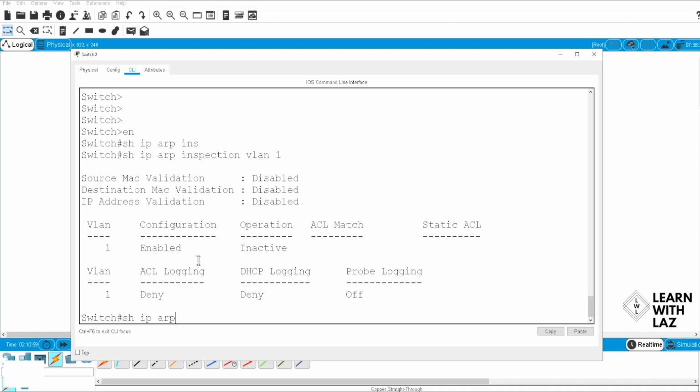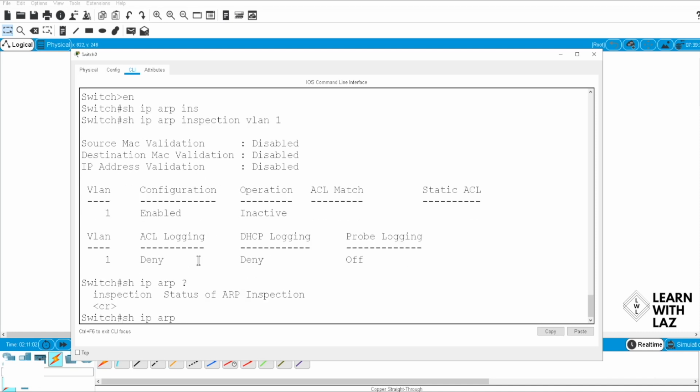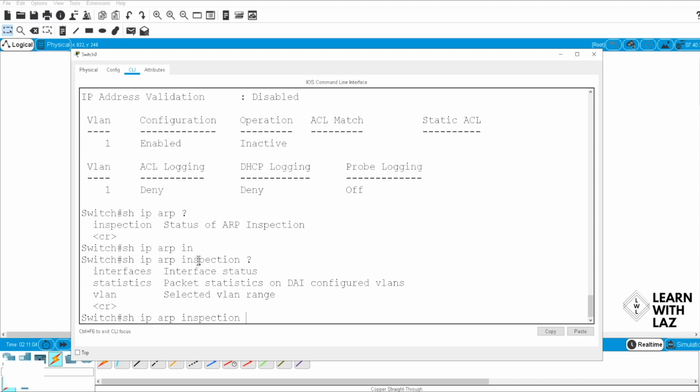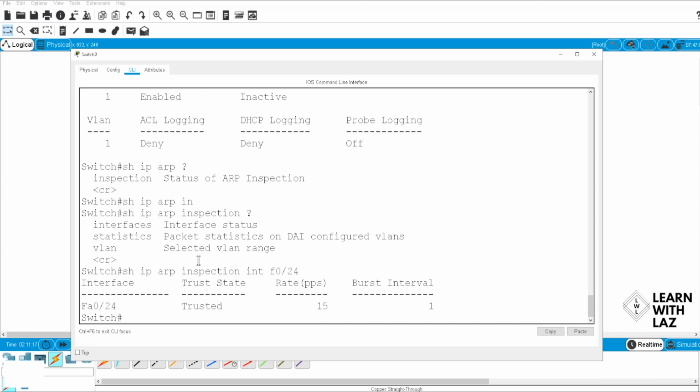Show IP ARP inspection interface F0/24. Yeah, see? It's just going to tell me that it's trusted. But at least it's looking at it, right?